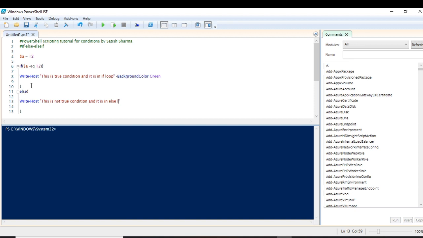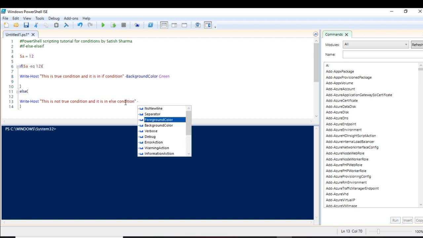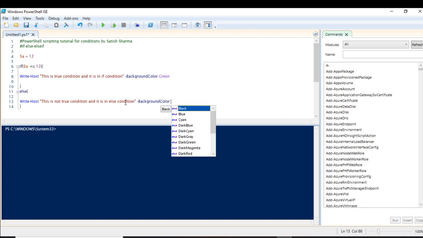It is not an else loop, it is an if condition. It is actually not a loop, that we will discuss later on. And sorry, again I'm going to use another attribute. Let us use a red attribute.